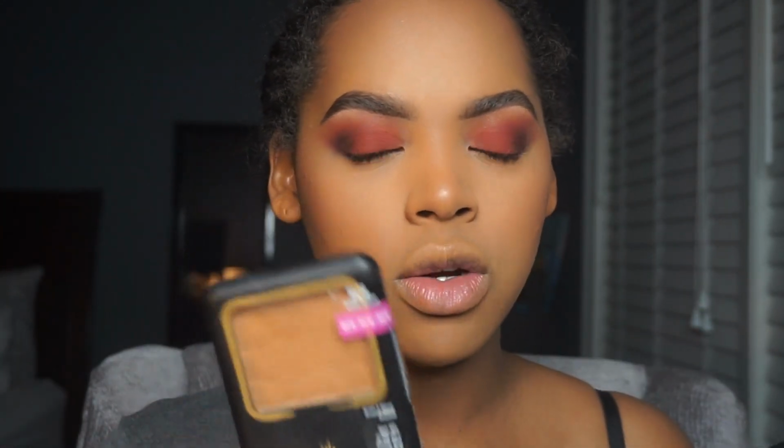I use MAC's Prep + Prime Powder to set everything, and I use my Black Radiance powders as a kind of dusting off and contour. So I use Golden Cashews all over my face, and then Espresso, Ebony as my contour. We're gonna go ahead and finish off the eyes, and now I'm gonna leave that inner corner blank because I'm gonna definitely put down some shimmer.